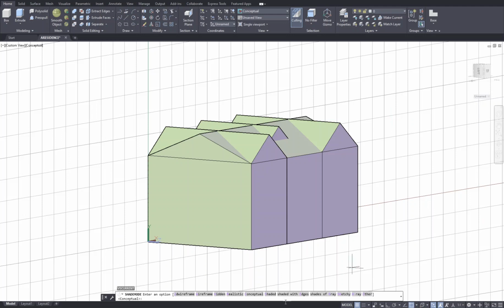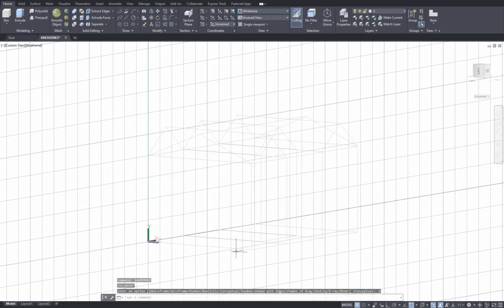I'm going to change the shade mode to wireframe and go to press pull, enter, and then I can literally see where it is going. Now I turn the shade mode on so that I can show you.